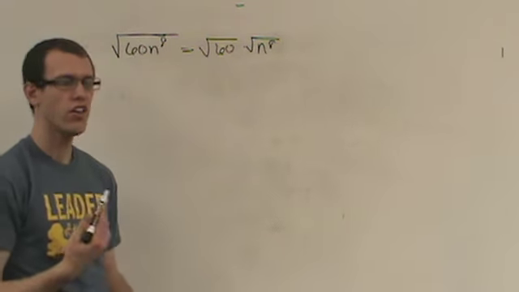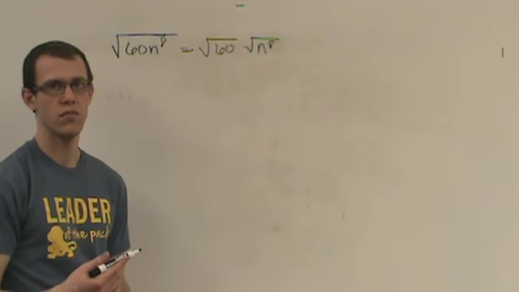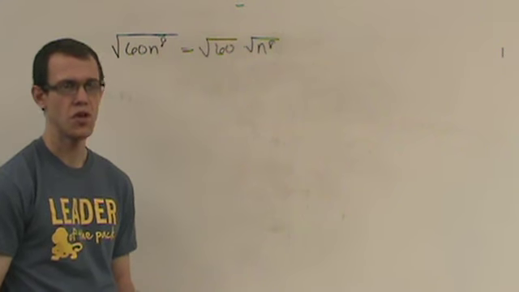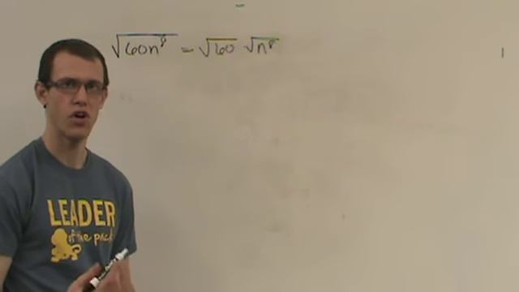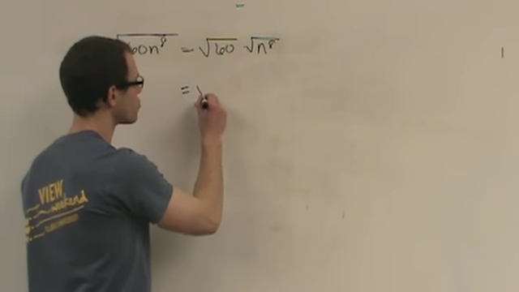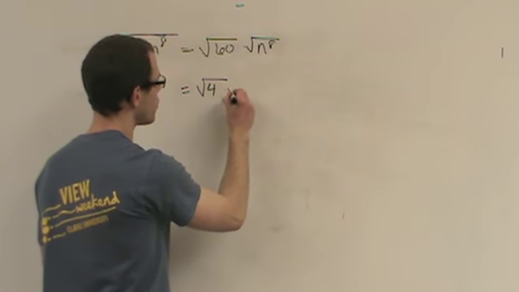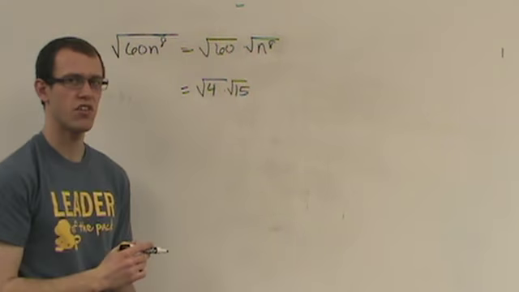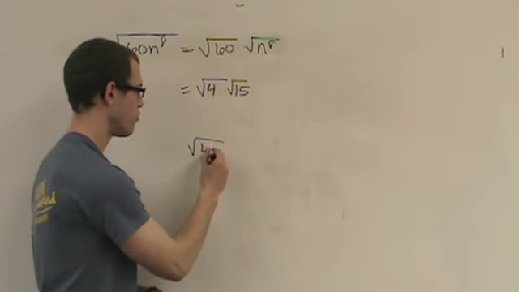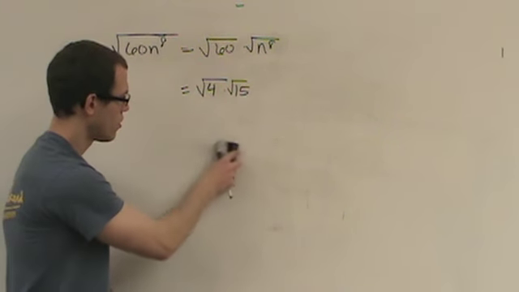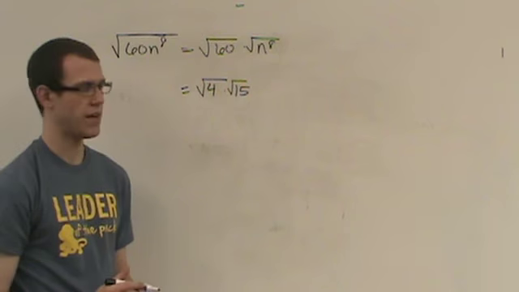All right? Let's see what multiplies to 60. I know that 4 times 15 multiplies to 60. Maybe you thought of 2 times 30. Well, I'm going to go with 4 times 15 because I know 4 is a perfect square. So square root of 4 times square root of 15. All right, I kind of made a jump here. Instead of writing the square root of 4 times 15 underneath one radical, I split it up right away. But I'm confident you know how to do that.